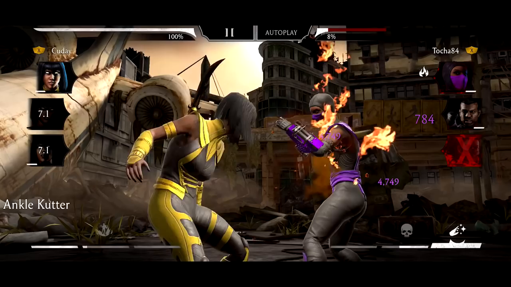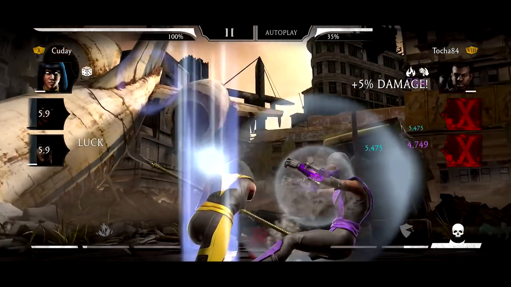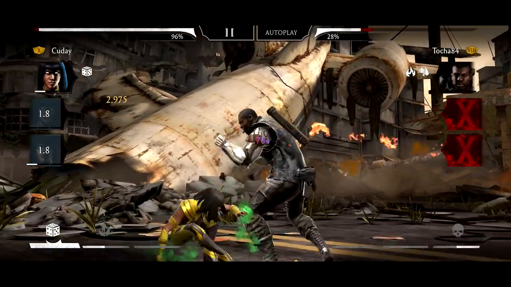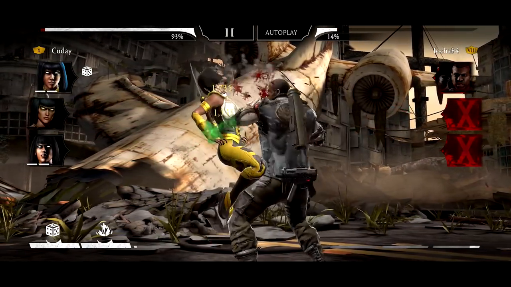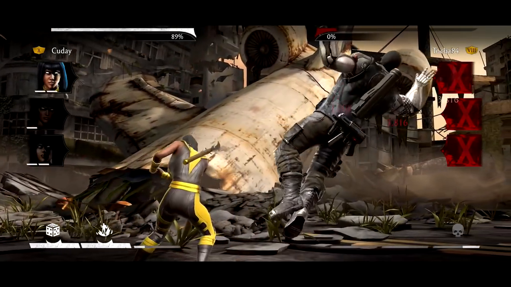Perfect. Alright, we're gonna use SP1, and then we're gonna block immediately, hopefully mitigating any damage. Oh, well, you can't block through that. Oh, okay, yeah, we definitely mitigated all the damage. That's completely fine. Come on! Jax Briggs, no one likes you. Why are you struggling?